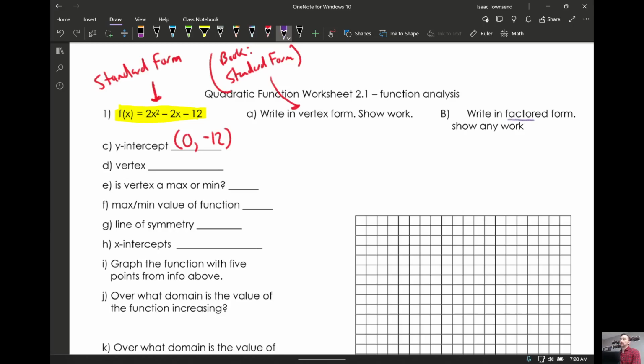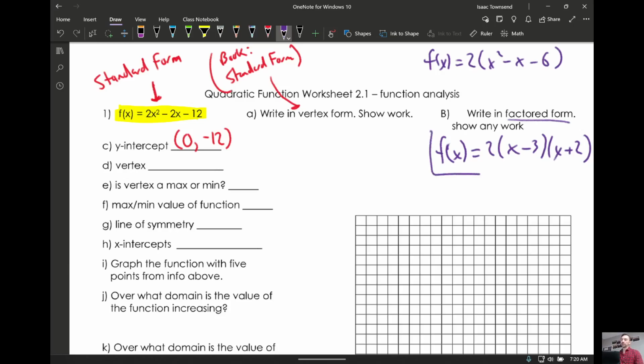Okay, jump over to factored form. It just kind of has different strengths. As its name implies, you should factor it. So it has a GCF. You should always factor out a GCF first if you can. Make sure that you check your answer with FOIL. If you need to not do guess and check and do product sum or something else, then please do.